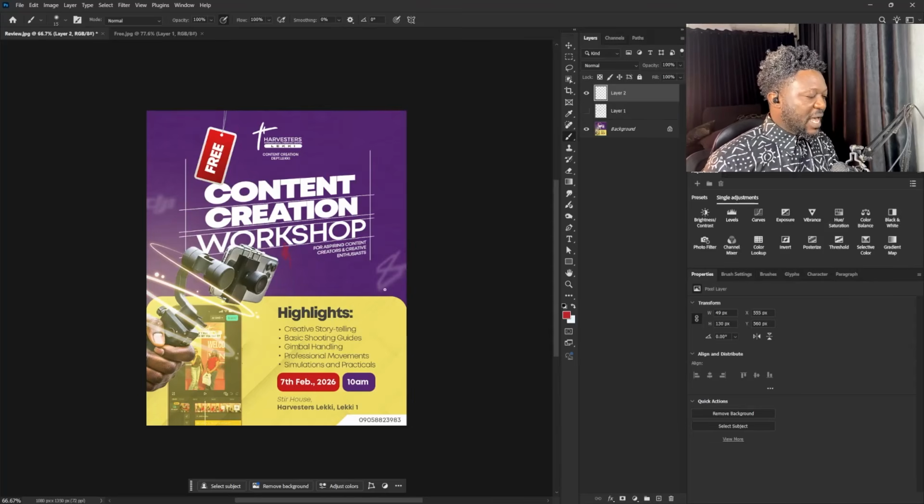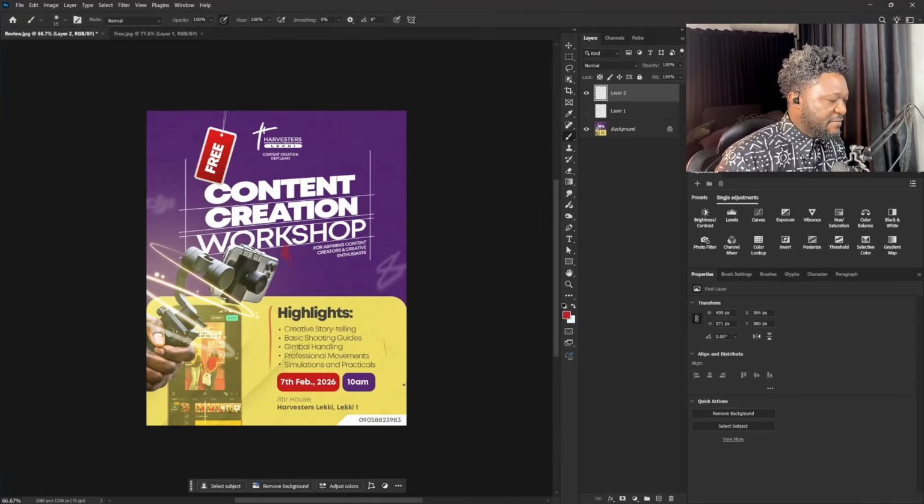And the other thing that I like here is making the highlights visible for us to see, because as a designer, our job is to make sure that when putting together the content, we put it in a way that it will be easier for the viewers to read. And I like the way the designer made the highlights here visible.